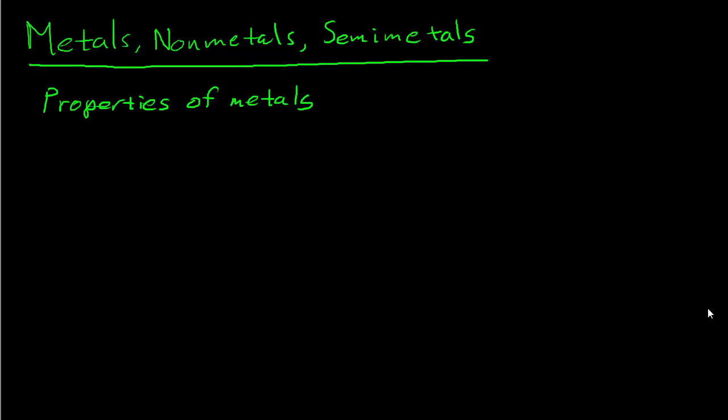So this video is an overview of the beginning sections of Chapter 5 of your textbook. So this will just be sort of the highlights. The details which are important you should review in your textbook. So this covers sections 5.1 through 5.9. So we're going to look at the properties of metals, nonmetals, and semimetals, and some of the reactions that those substances can undergo. So first off, looking at metals.